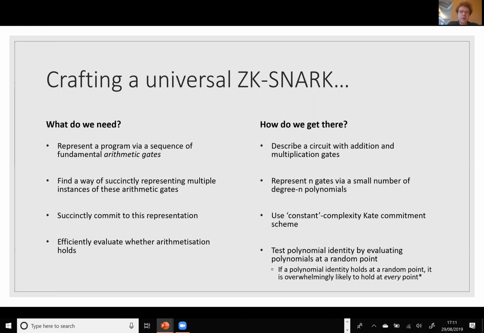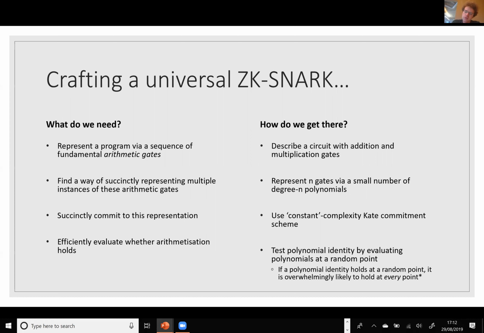So how do we get there? I guess just to start with, like most SNARKs, our fundamental arithmetic unit is an addition and a multiplication gate, where our gates are explicitly fan-in two. So you have two input wires, and technically arbitrary numbers of output wires. The additions and multiplications are all done in some finite field, where the precise modulus is going to be defined by the specific polynomial commitment scheme we're using.